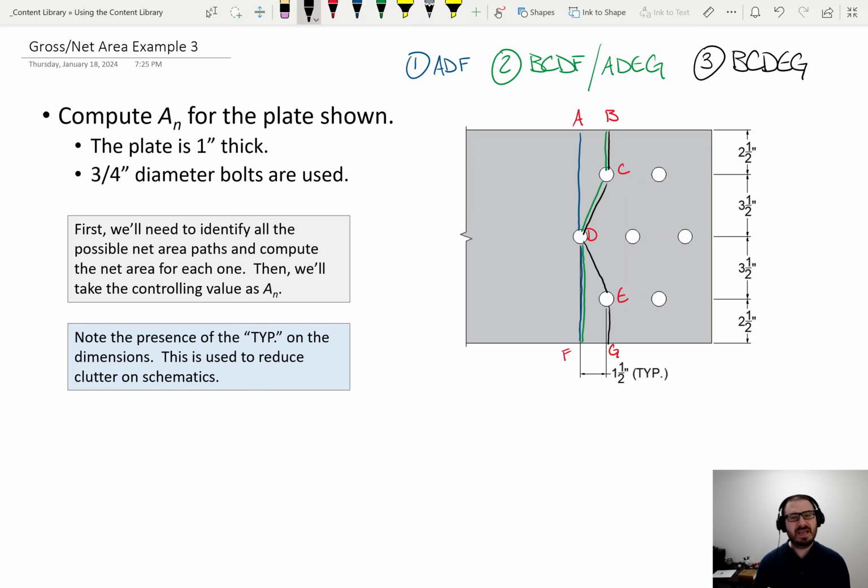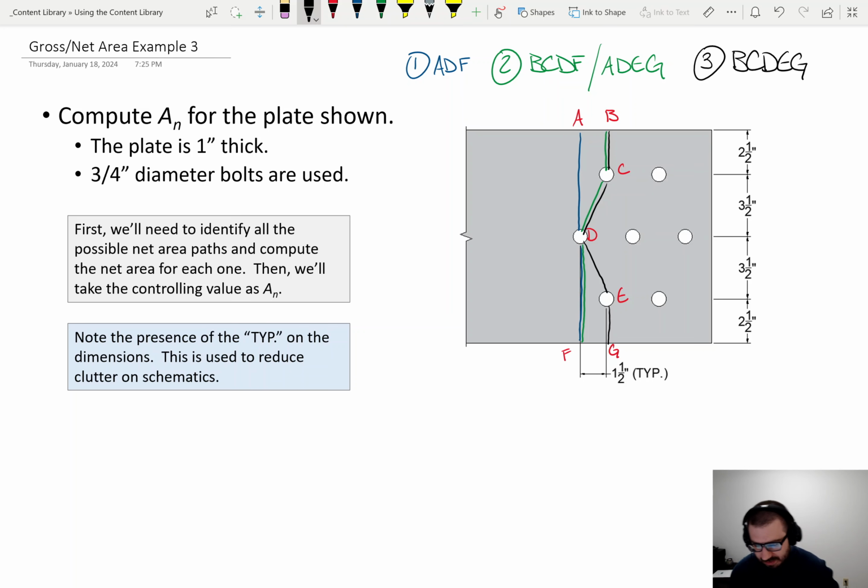And again, those are all the potential failure paths that keep the bolts intact. And again, the two thoughts I want you to have in terms of whether or not a path is along the lead line is, one, that person standing on the member with a flashlight, what elements are they going to see? And two, if you were to take a pair of scissors and cut the plate along that path that you defined, could you pick up the rest of the member and take it with you? Okay, that's the kicker. And if there's any bolts that are still pinning it down and preventing you from moving it, it's not on the lead line.